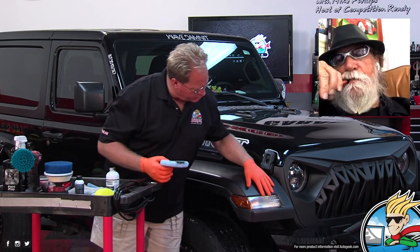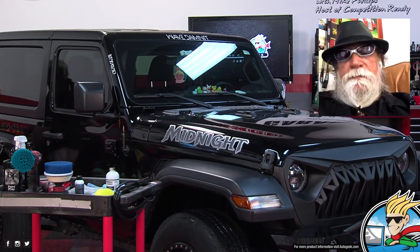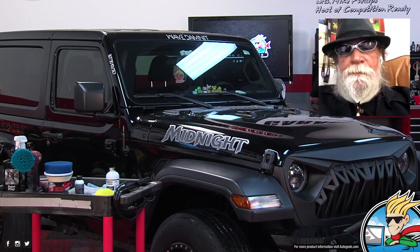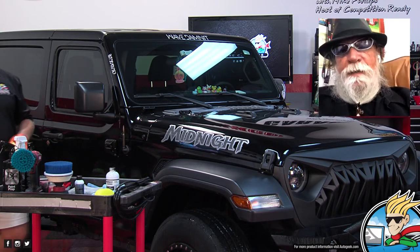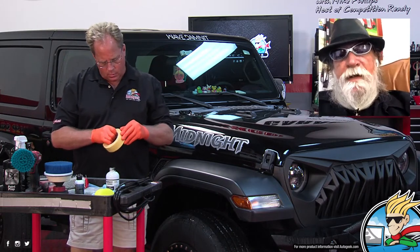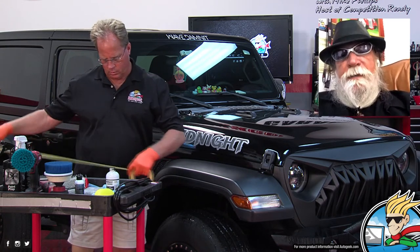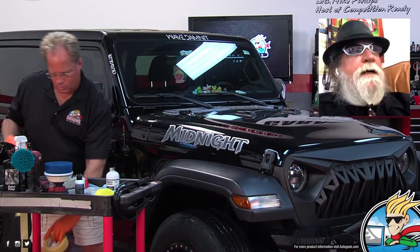Now Yancy, would there be any benefit to doing a tape line on this? From your camera angle we could do it up front for that dramatic before-and-after visual difference. Let me grab a little bit of tape. What I've found is cameras have a hard time really picking up how nice and dry and what a nice matte finish Solution Finish gives — the results are about as nice as you could possibly do a demonstration on.